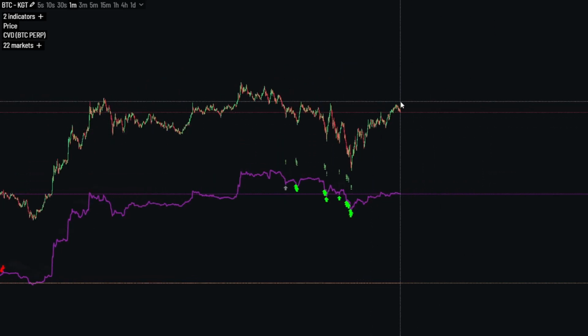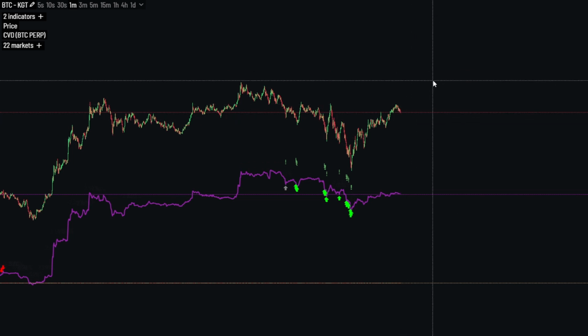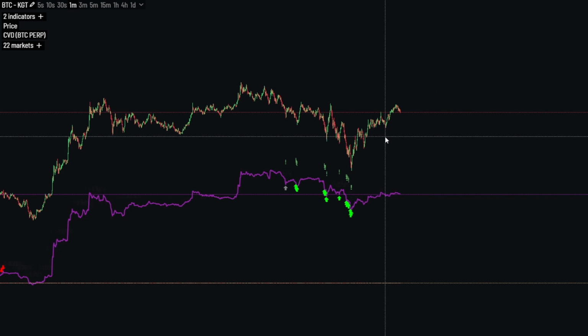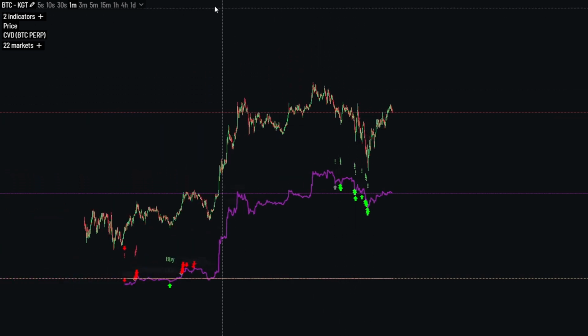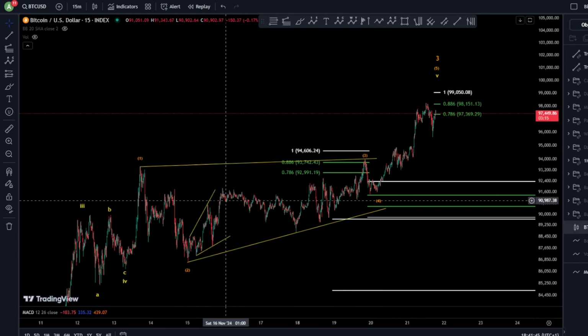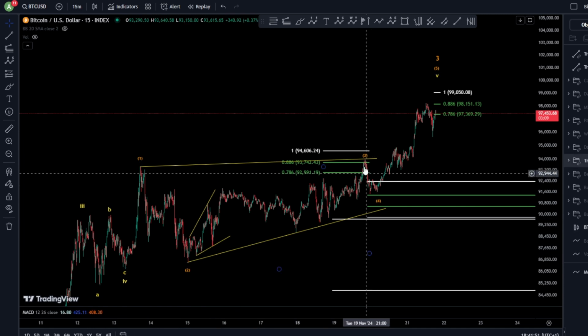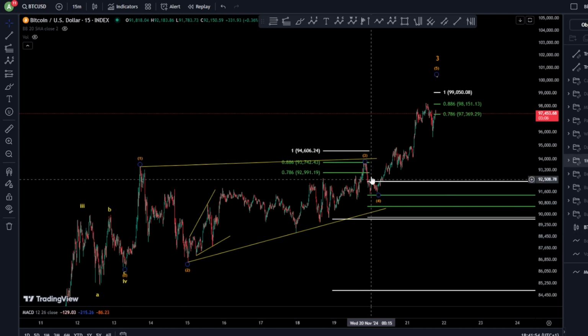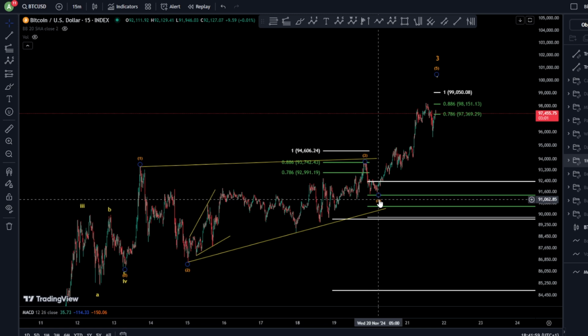1, 2, 3, 4, 5, very clear contracting diagonal, and leading diagonal means we are going to get probably an impulse towards the upside. So possibly we're having a wave 2 and then continuation towards the upside. So we're gonna watch and see, and if that is the case, then I have to consider one of the scenarios that I have explained, rather than maybe the expanding diagonal is closer than WXY as a very, very shallow wave Y, but it can be also possible. So we're gonna have to watch step by step with this price action, very tricky and risky at the same time. So be careful with it.